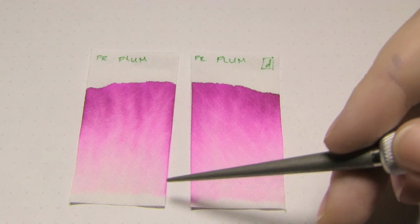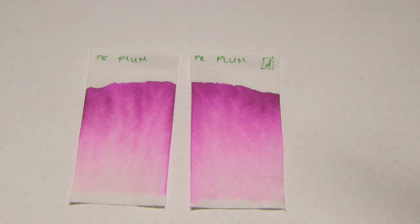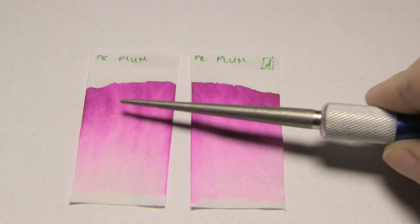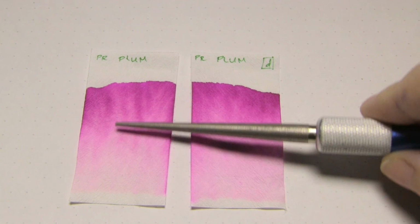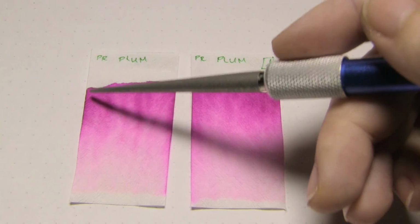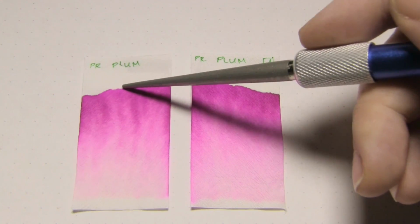Now, as you can see, you can barely make out where that line was initially. Barest little hints of something. Up, up, up, up, up. And then we start to see this Easter pastel pink, and then we get into Barbie pink, and then we get into this near magenta up the top.